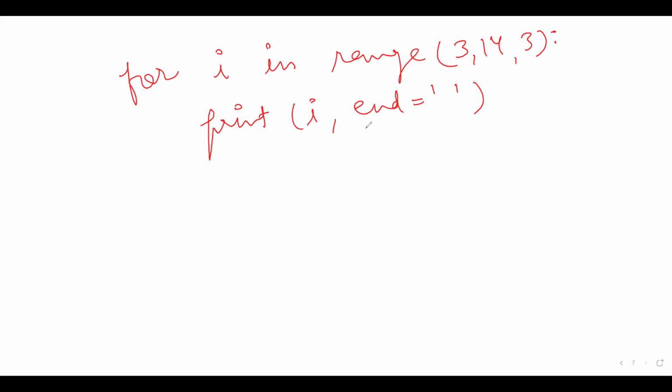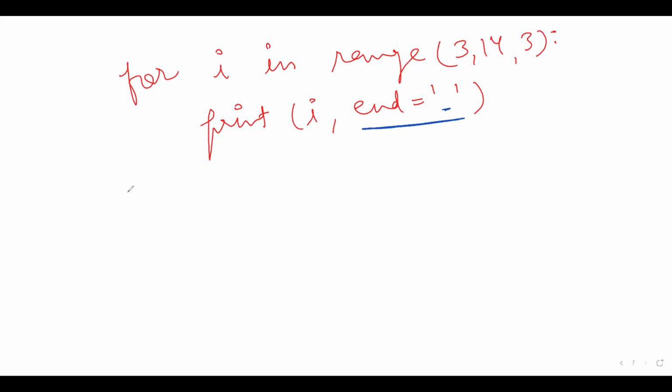Now here I have added this end. What is the use of this end? End will print all the values on the same line. If a space is mentioned here, then it will use a space, otherwise without a space. So here I have mentioned a space, so this will utilize this space.